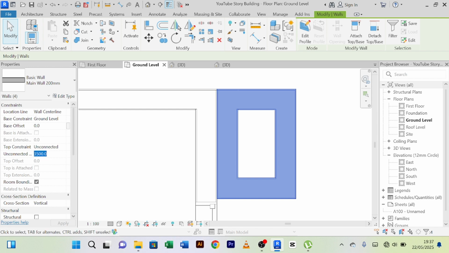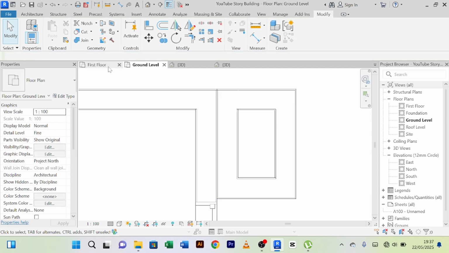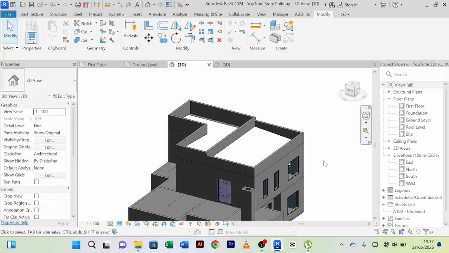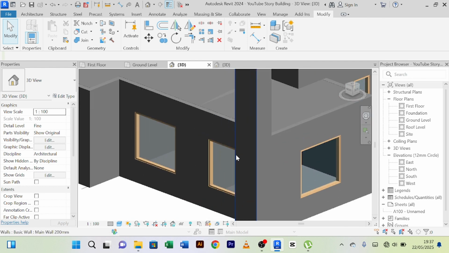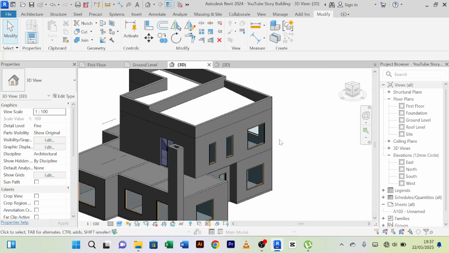Our front door is this side. Front door is this side. And then this wall is supposed to actually be here. Yeah, it's supposed to be this side. The wall is supposed to be here, not this side.